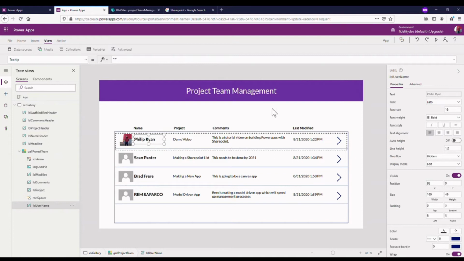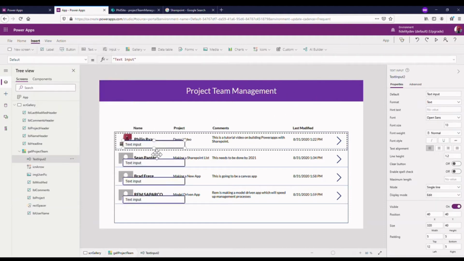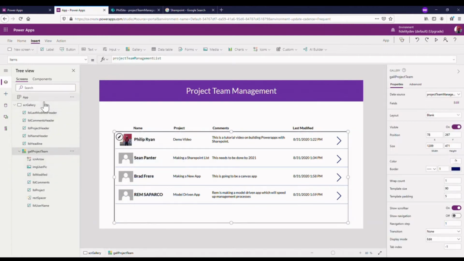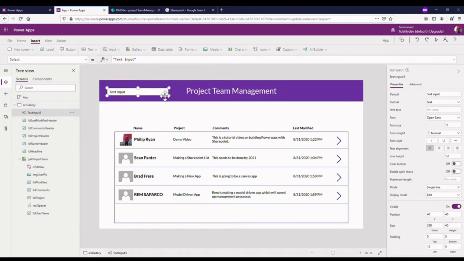So in this video, what we're going to do is create a search bar, a search box, that will let me search through all the different project items I've got here. I just added a few extra in SharePoint so that I'll have a list of stuff to search through to demonstrate. To begin with our search box, I'm going to add in a new text input, and I've made a slight mistake there because I actually entered it on the gallery. That's why it came up on everything. I just want this at the top of the screen, so a user can type in and do some searching.